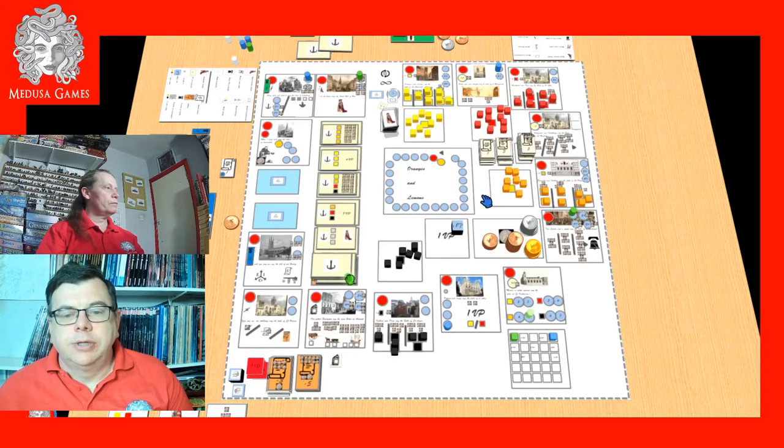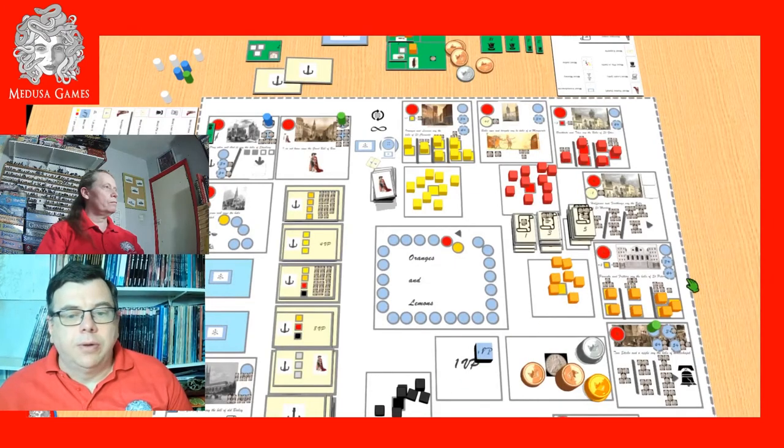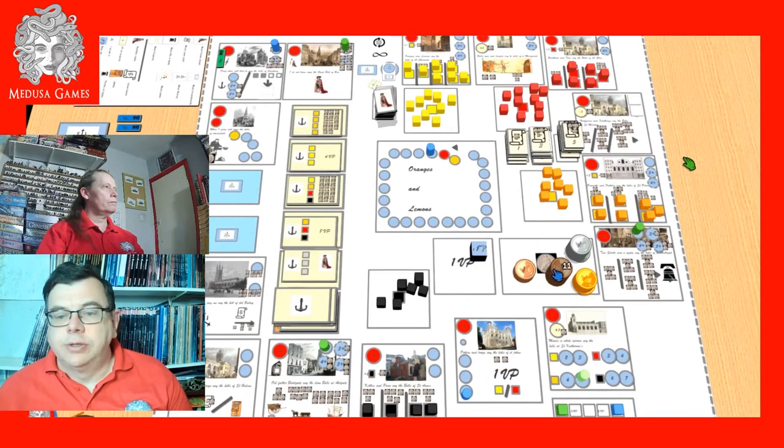Right then, so let's go through then. So the first thing is me with my archery competition. That also puts me into first position for next turn, which can be useful.